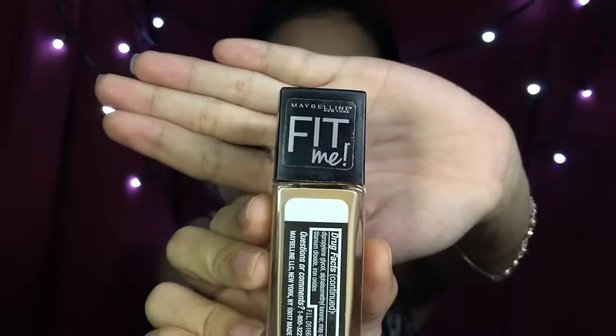For foundation, I'll be using the Maybelline Fit Me Dewy Smooth Foundation with SPF 18. I'm in shade 225. This foundation is perfect for day use because of the SPF content in it.